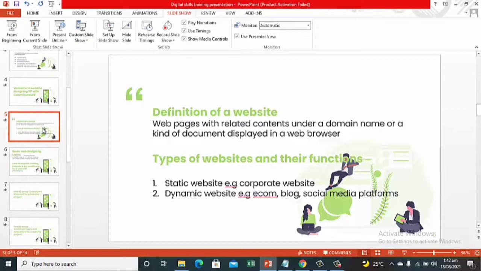So you go to Chrome and search whatever website you want. Let's say you want to search NNPC's website, or let's say you're looking for a website in the hotel industry and you probably want to book a hotel. You go to Chrome, go to Google and search hotels in Lagos.